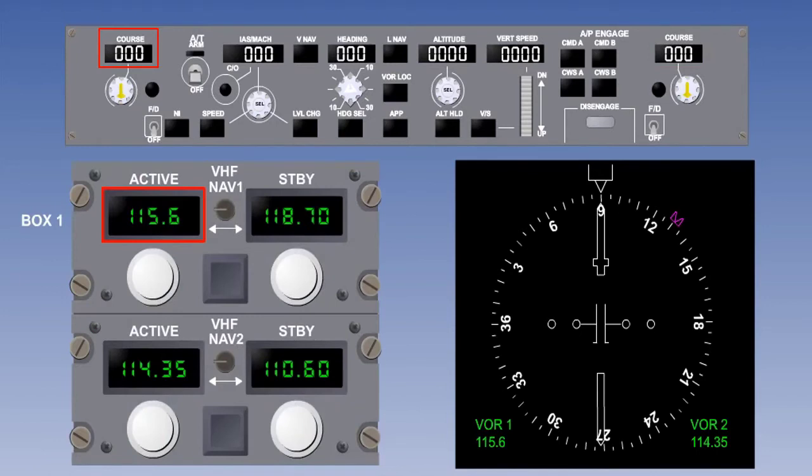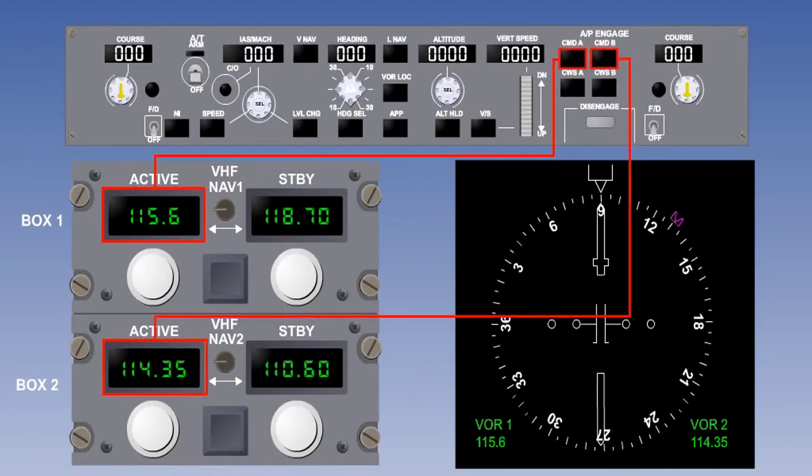The course selector on the left of the mode control panel is associated with navigation receiver number 1 on the left of the glare shield or left of the center console, referred to as box 1. The right-hand course selector is associated with navigation receiver number 2 or box 2. In this aircraft, box 1 is coupled to autopilot A and box 2 to autopilot B.